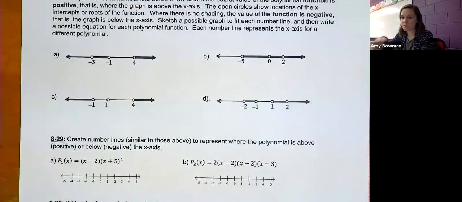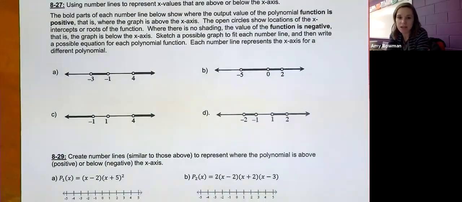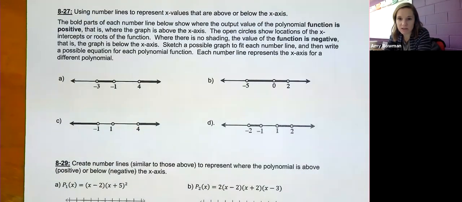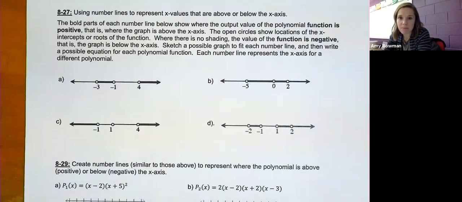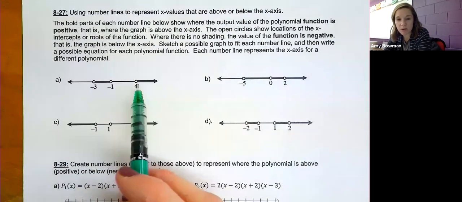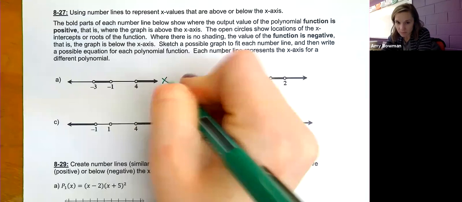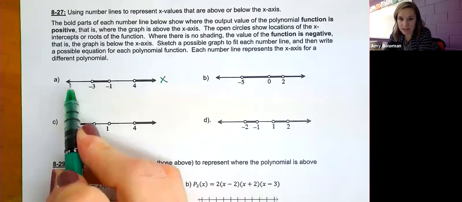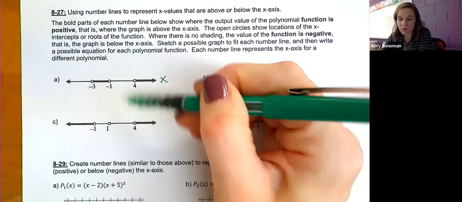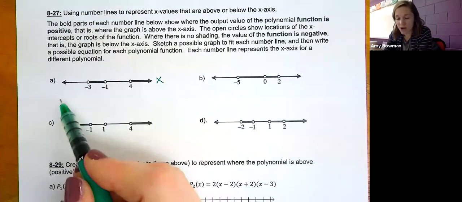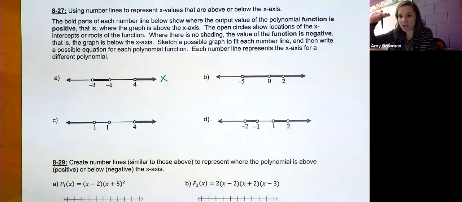All right, flip over the page. I'm going to show you a nice, quick way of talking about where a function is positive versus where a function is negative. So here we see these number lines with different bold parts. And the bold pieces of these number lines represent where the function is above the x-axis. So we can think about this as the x-axis, and I just haven't drawn the vertical y-axis. This is just a way of talking about where the function is above the x-axis, and where the function is negative, below the x-axis.